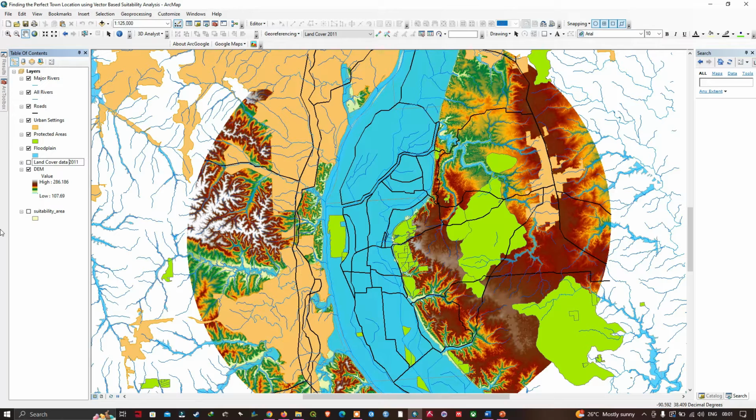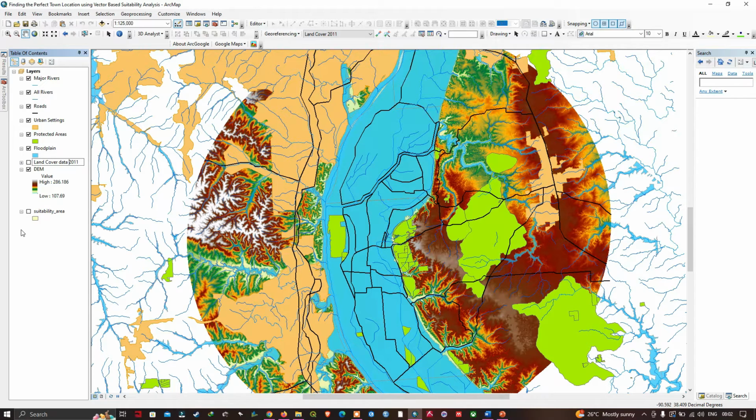And if we don't understand what variables influence the choice or that particular phenomenon, then we might not get the correct suitability analysis. So for this study, we're going to use many variables that might influence where the town would want to be. And these variables may vary based upon the area we are searching in.